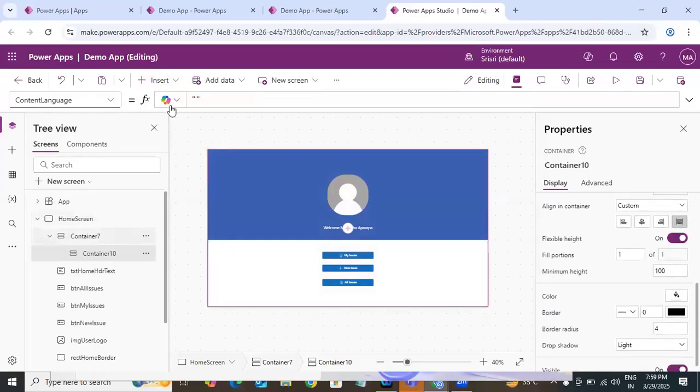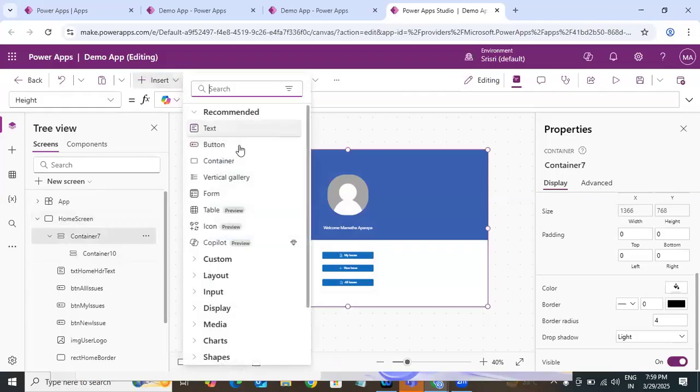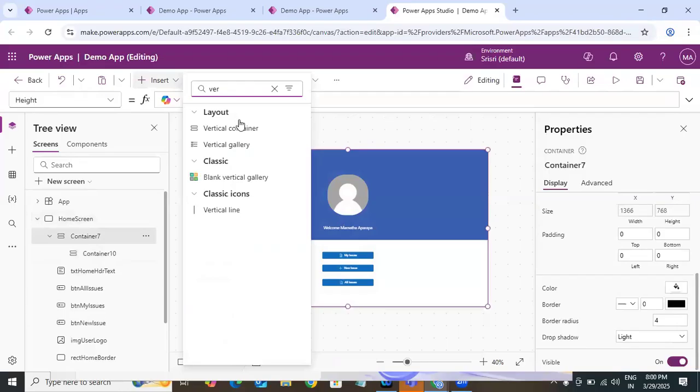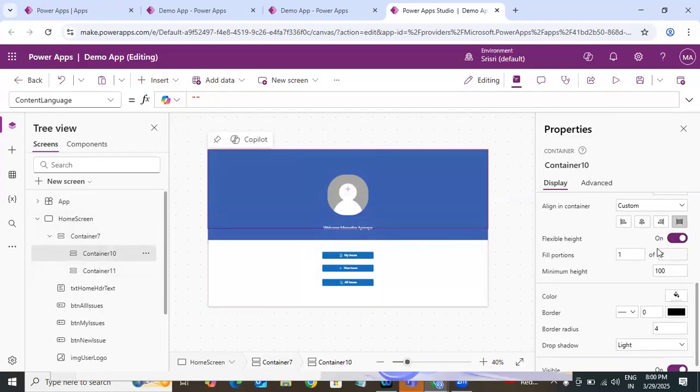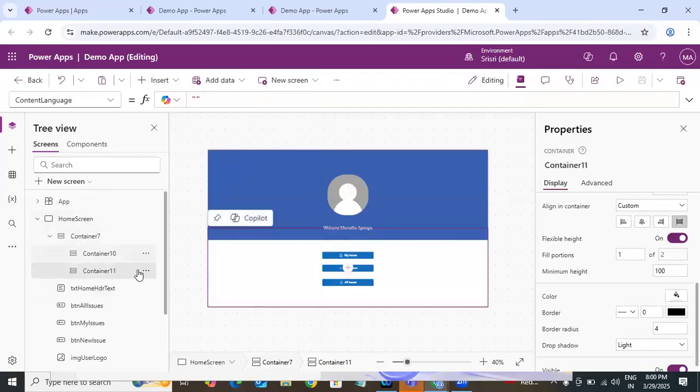In this I'll add another container, vertical. Okay. Two containers are there. One is half, like two portions it should occupy. Flexible height we have already automatically enabled. 1:2 ratio it is occupied, means this is going to occupy half of this space, and this is going to occupy half of this space.